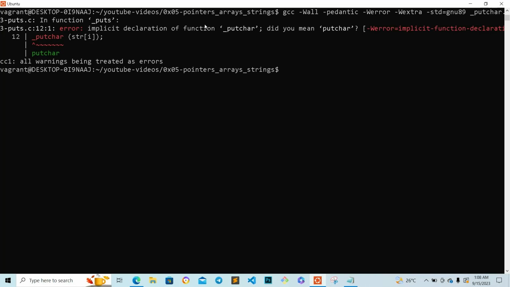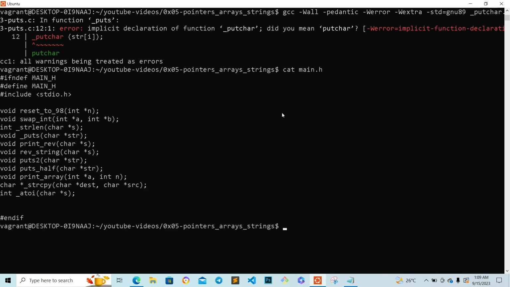Okay, so implicit declaration of function _putchar, do you mean putchar? Okay, let me see. I think I already have my _putchar there. I don't know why it's asking this question. Oh yeah, I didn't include the prototype in my header file. Yeah, I forgot that I didn't include a prototype.